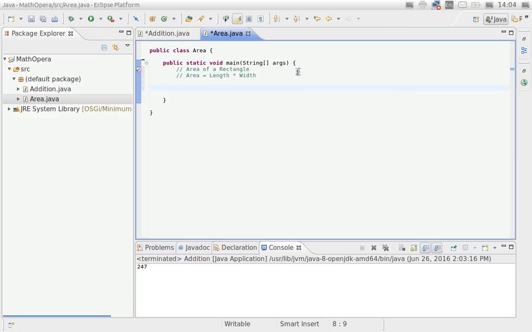We need to declare now our integer length to be 6, we end the line, integer width to be 3, end the line, and we call integer area to be length times the width.